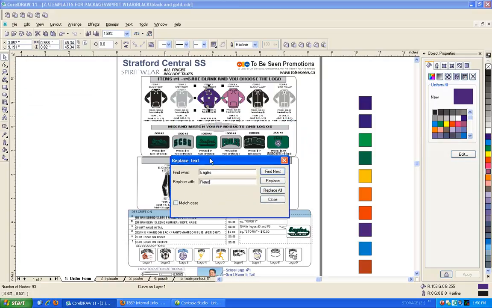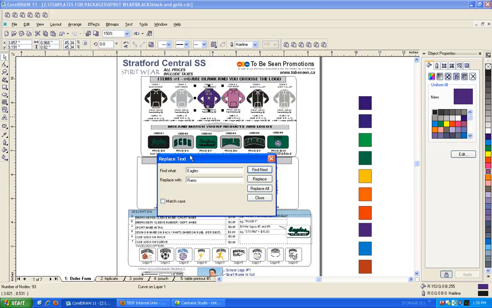I'm going to show you something very quickly: right here, the Eagles is with a capital E, and then the rest are lowercase. But over here, it's all uppercase. So if I were to do this, it would change it so that they're both the same case. If you wanted to change only this one here, then you would go Match Case, because this one has a capital, then lowercase, just like what I typed in. So we're going to do Replace All.